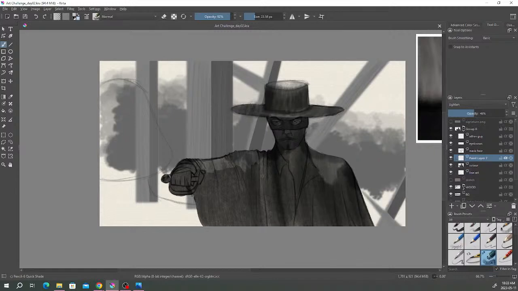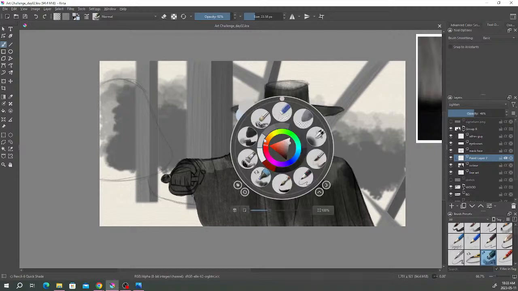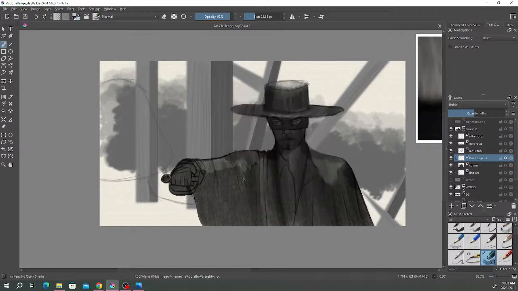So let me see what I can do. And then of course I have to do the sword.